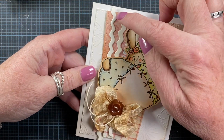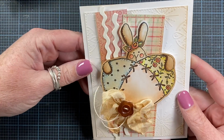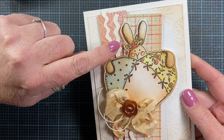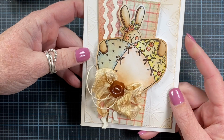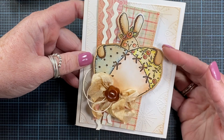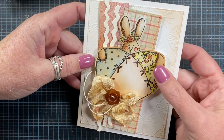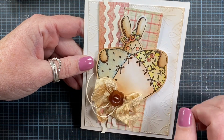Here's a couple of pieces of scrap paper from my bin, and I don't remember what paper line they're from. Here's where I added a couple of the little die cut rickracks on the top and the bottom of the card, and then I stamped the image on that white paper as well, and it's a 120-pound paper, so when you die cut it, it actually has a lot of rigidity. So it's a really nice paper to use for die cutting and fussy cutting.